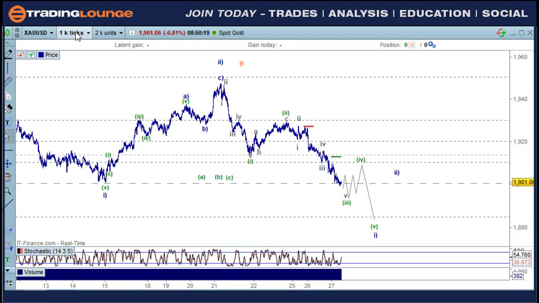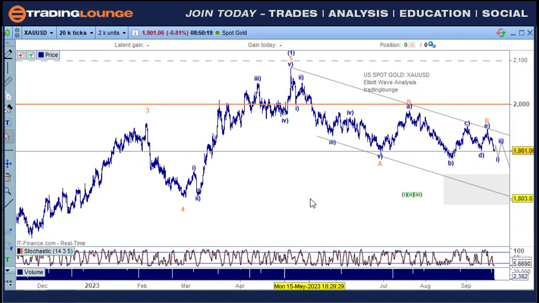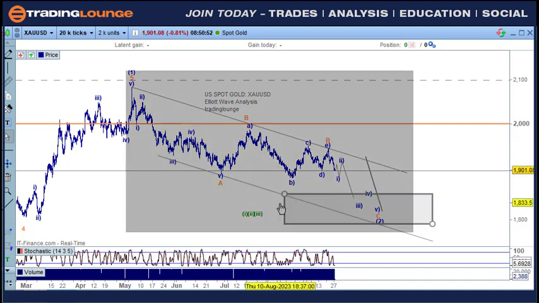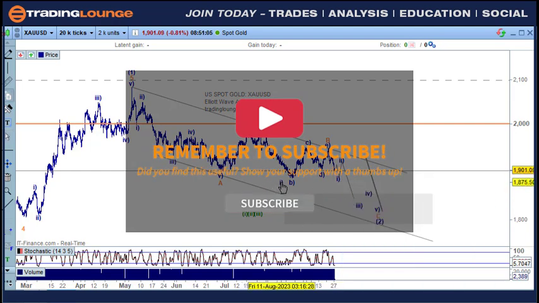Let me just focus out here for a little bit on this. Let's go to the bigger picture here. This is 20k ticks. So we're looking at wave 1 up here, and we can have wave A here, and wave B here. It does open up a bigger picture, and I could put this as wave 1 here and 2 here and 1, 2, 3. I could either do that. In fact, what I will do is copy that there and put that there as a little reminder.